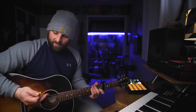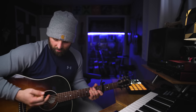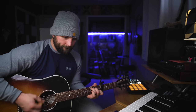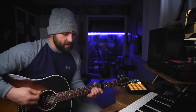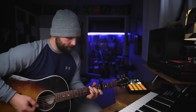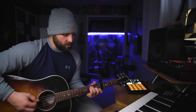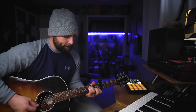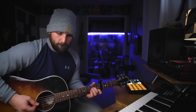I do that sometimes. If you haven't done muted strumming before, this might be a little difficult, but it's really just resting the meaty part of your palm on the strings. It's more of that bass, more emphasis on those top strings. And then on the up strums, that's where you get that treble. So it's the second and third string. Kind of like that. And I think honestly that's how she strums almost for the entire verse.